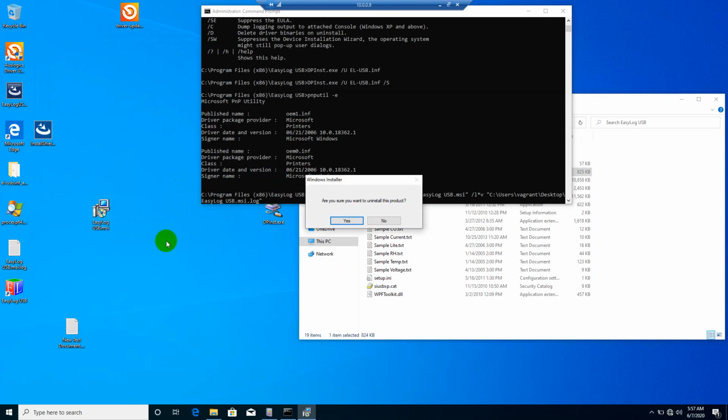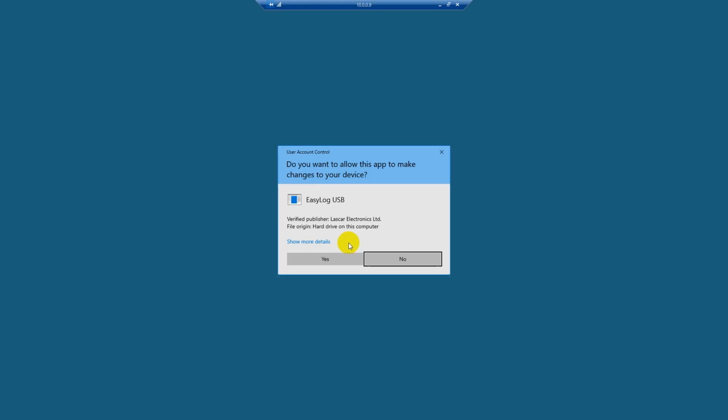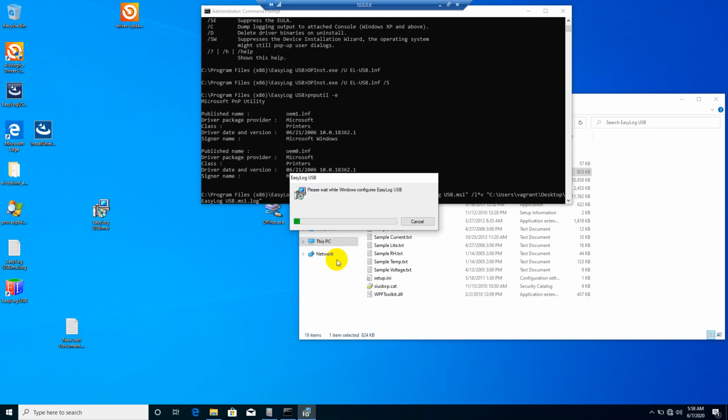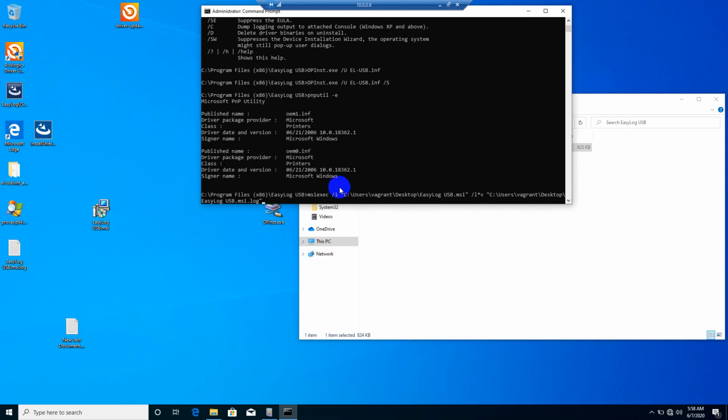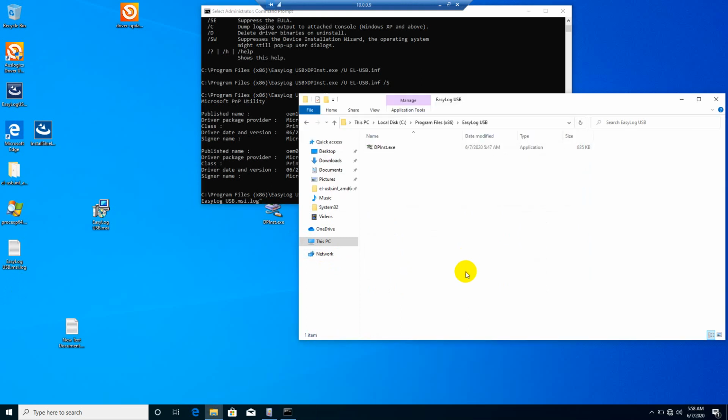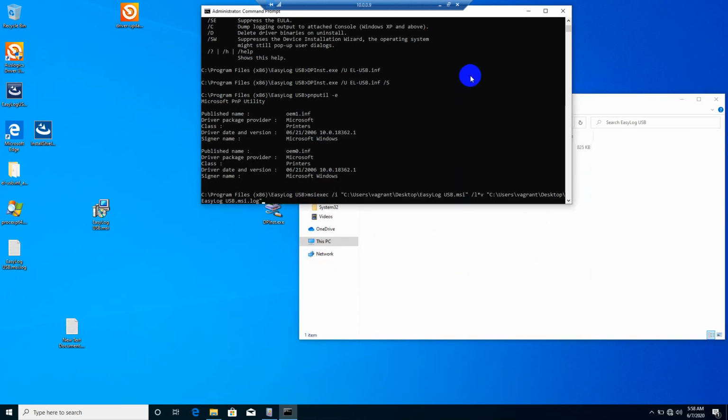Okay, uninstall. Accept dependency because that is a foreign file.